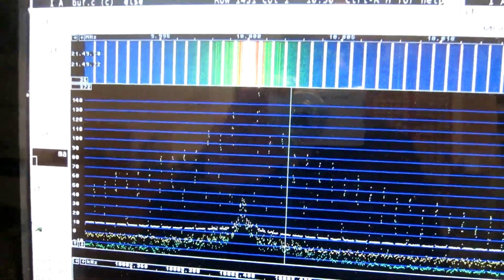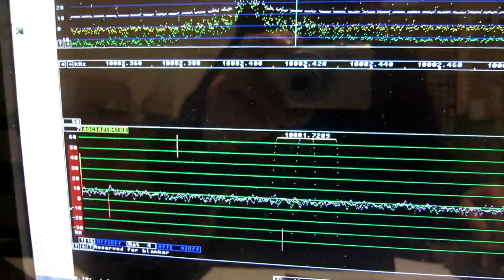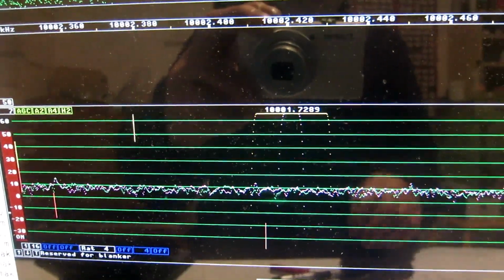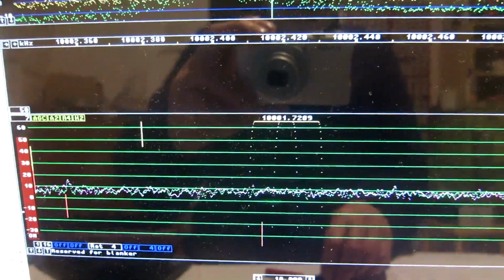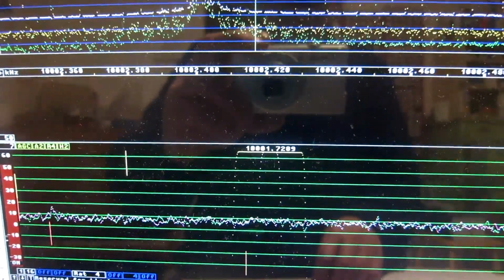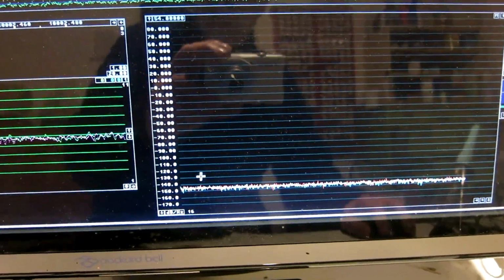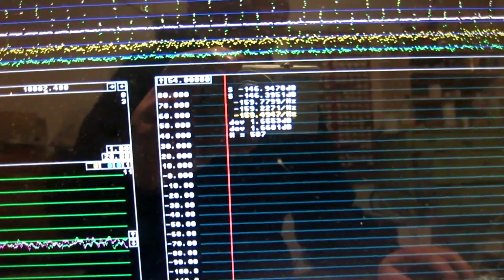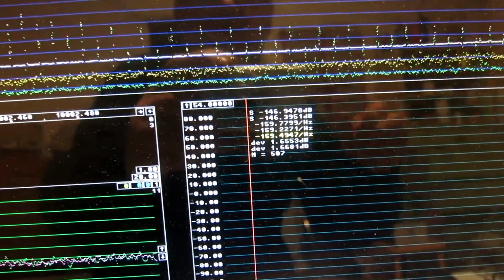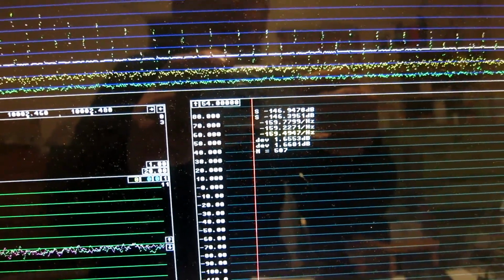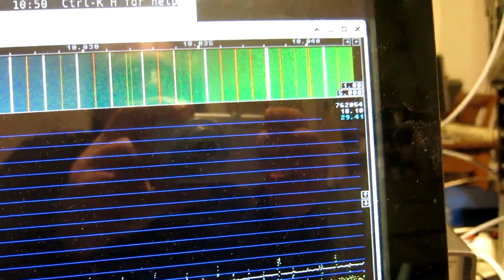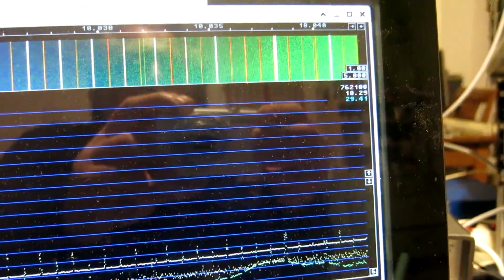Anyway, now I can find that at 1.73 kilohertz from the carrier, I have a noise floor of minus 159.5 and correlation 18.2.